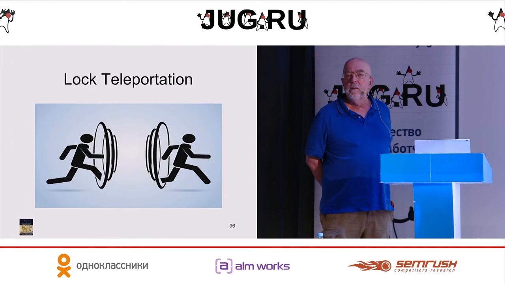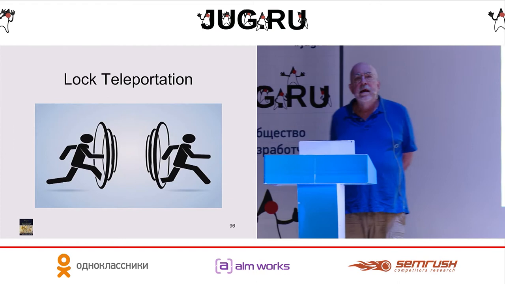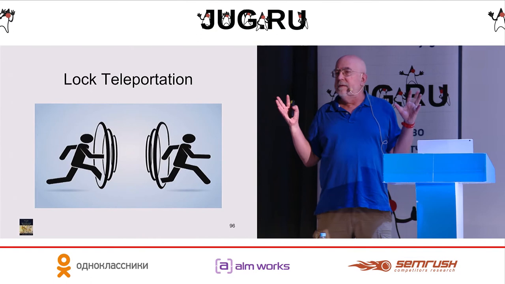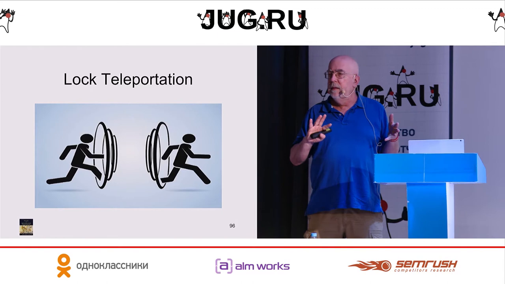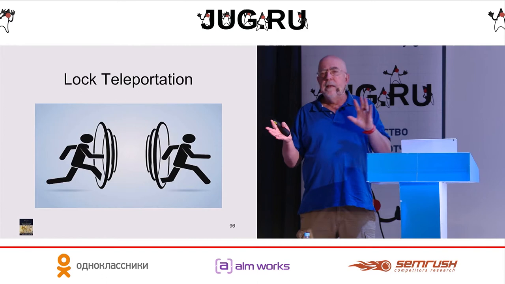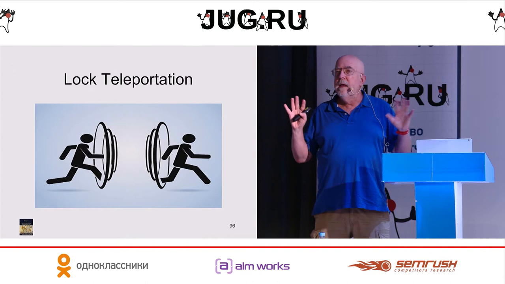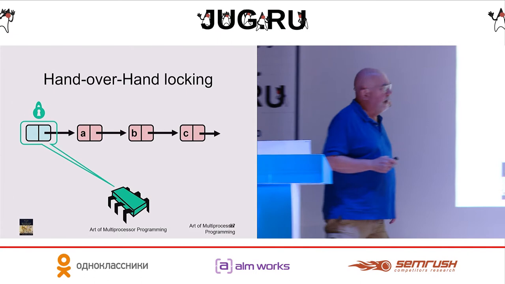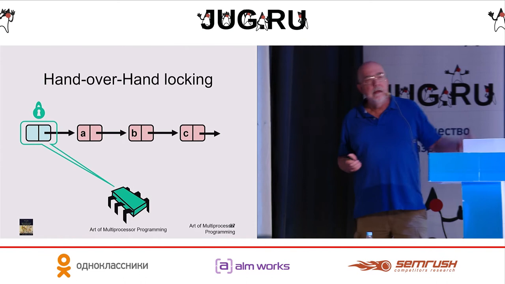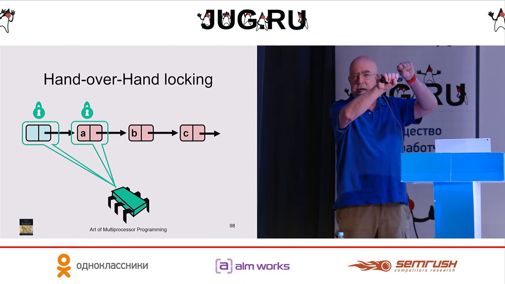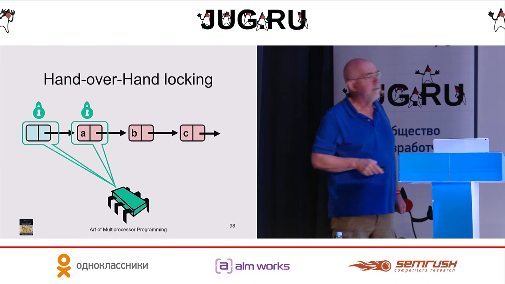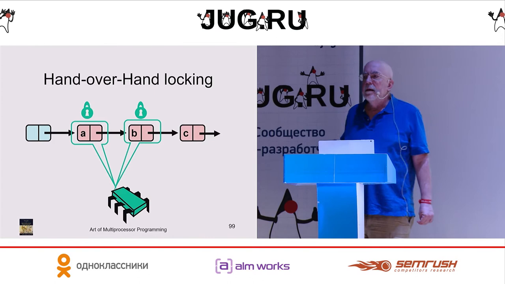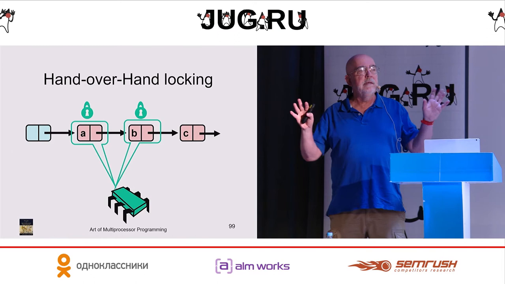Let me describe another technique for using a transaction: locks and transactions don't necessarily need to be enemies. You can use hardware transactions to make locks much more efficient. One way to design a list is something called hand-over-hand locking. The idea is you start by locking the first element, then holding on to the first lock, you lock the second element — kind of like a child on one of those playground structures. In this way, you can move down the list. This is not actually a very good way of designing a concurrent list, but I'm going to use it as an example because it's simple.